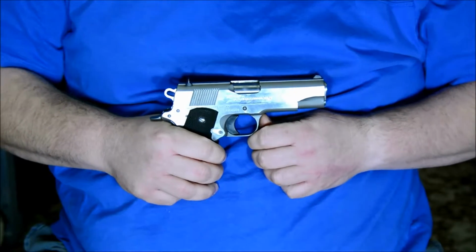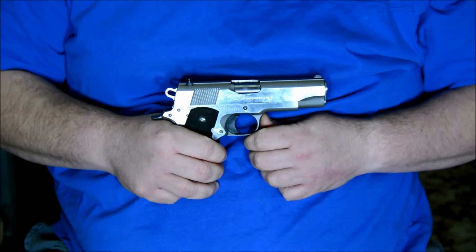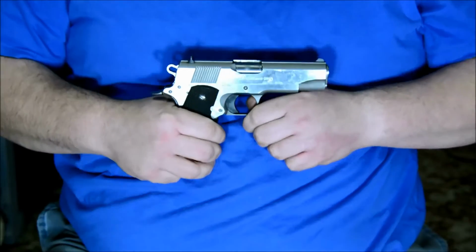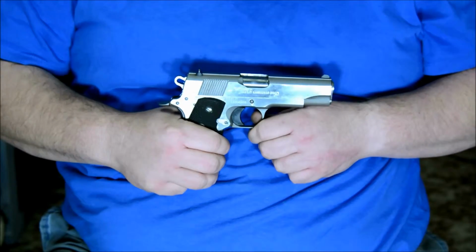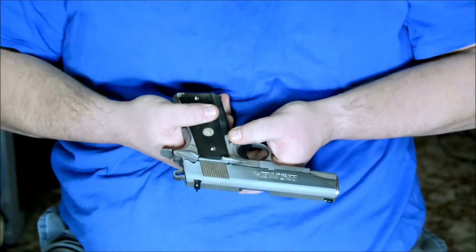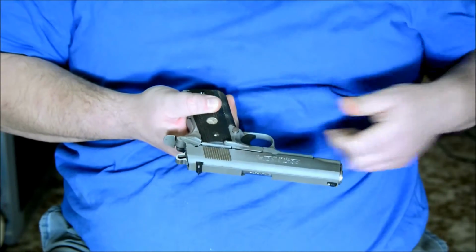Here we've got the Colt pattern 1911 A1 80 series semi-auto pistol. Tonight we're going to strip it and clean it. Whenever we strip a pistol, the first thing we always do is point the muzzle in a safe direction. Then we remove the magazine by depressing the magazine release.